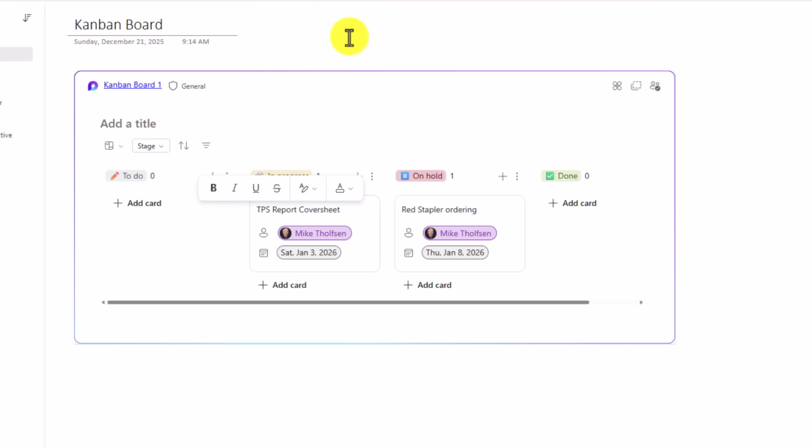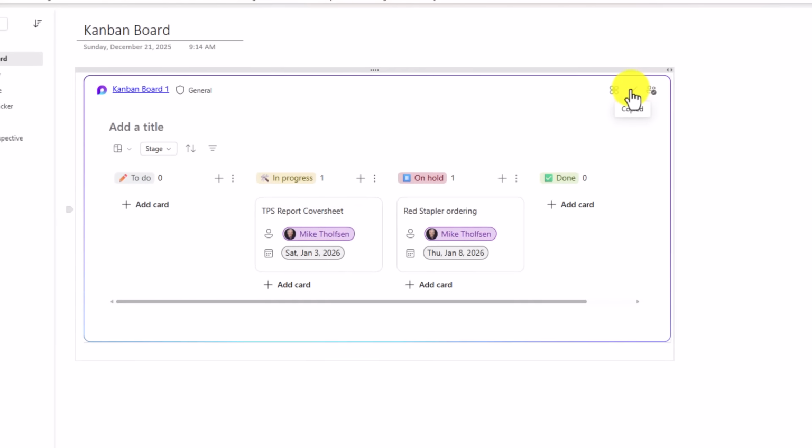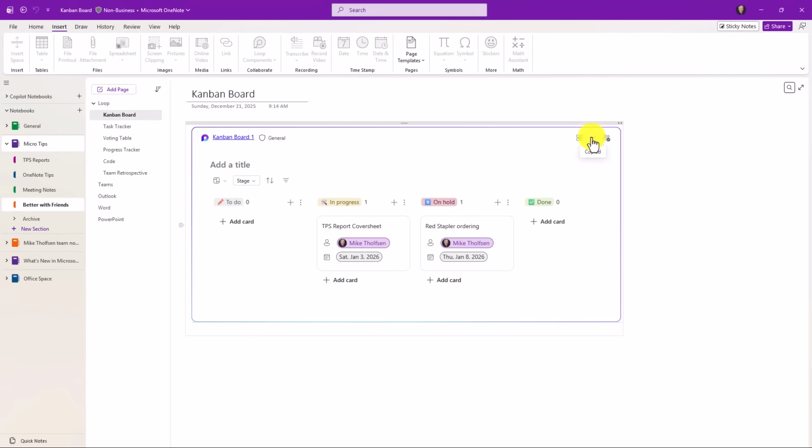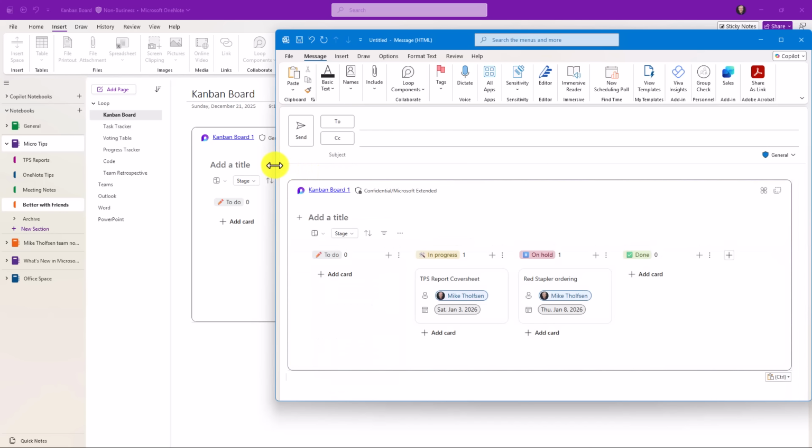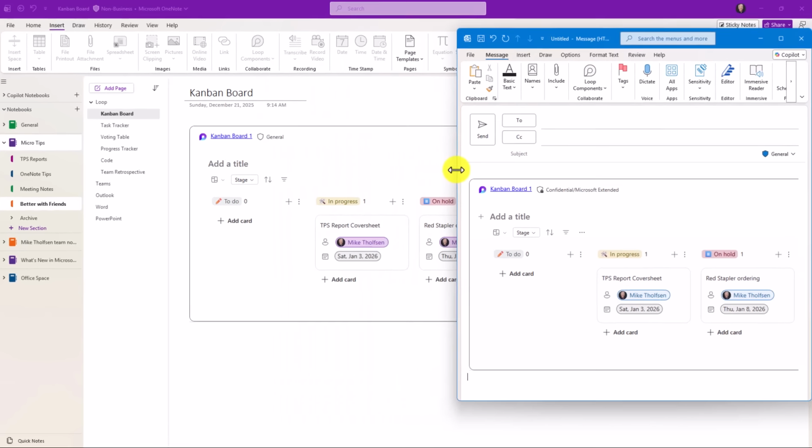And what I'm going to do now is copy this component and show how it looks collaboratively in Outlook. So I will go here and I can say copy component. By the way, you can select who has access as well, but we're going to keep this open. So copy component. Now I'm going to switch into Outlook, and I've opened up an email message, and I will just paste this component. Now the full Kanban board is rendered, and I'm going to size this so you can see the real time in action.